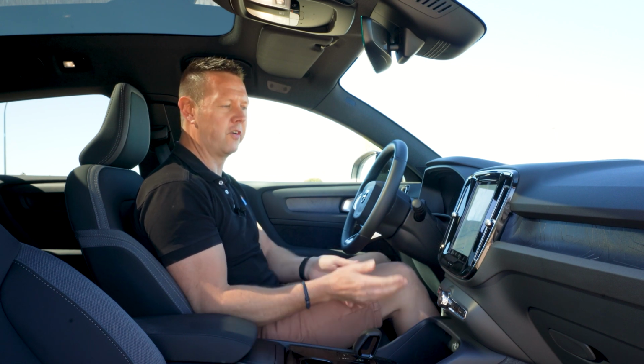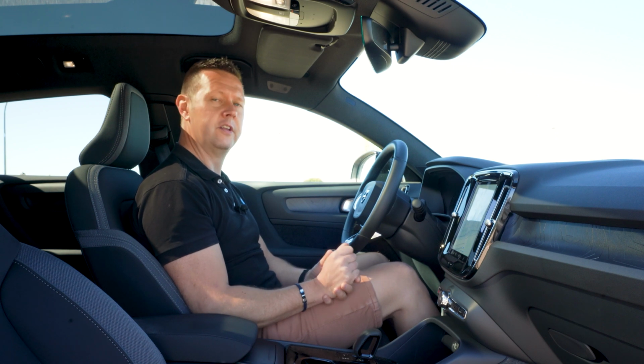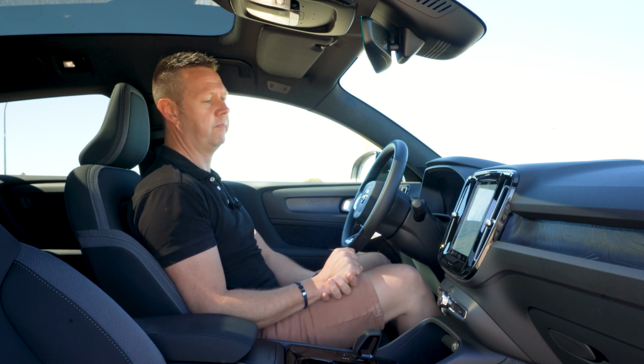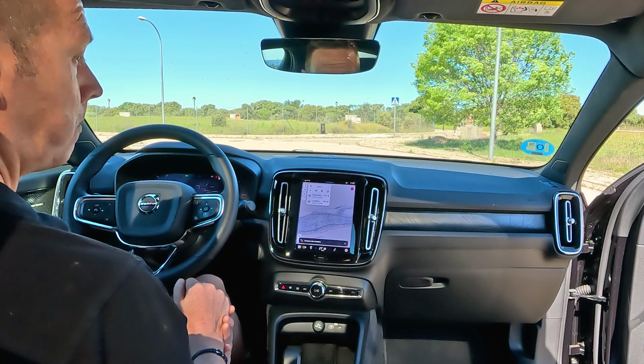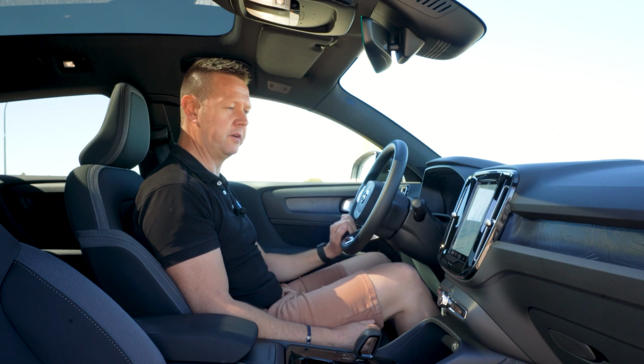As soon as I just talk, it's just going to put it up on screen and just do whatever I ask it to do. The only thing I can't do are some vehicle-specific controls, like, okay, Google, roll down the windows. Sorry, I can't adjust the windows of your car. Yeah, you can do that in some other cars, but apparently not in this one.